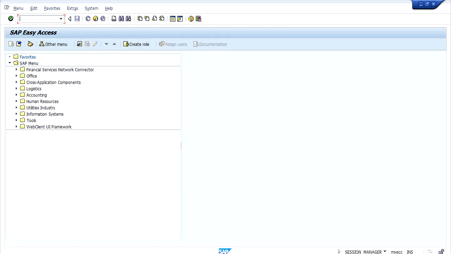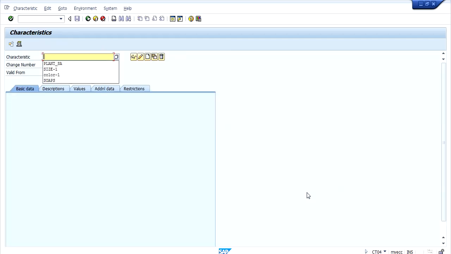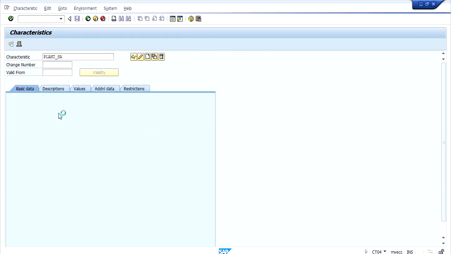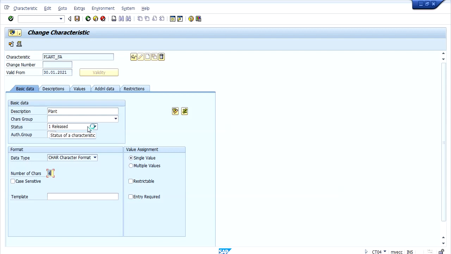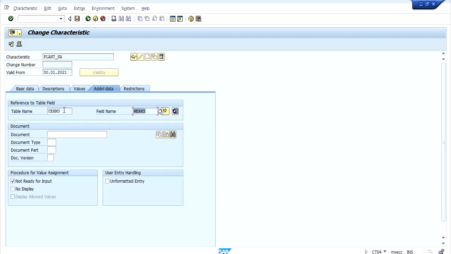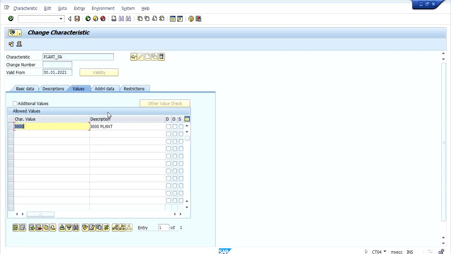So in order to configure a release procedure for a scheduling agreement, one should create characteristics. Here I have created a characteristic where this characteristic is dependent on plant parameters. The field name is plant and I have assigned a value. The T code to create a characteristic is CT04.